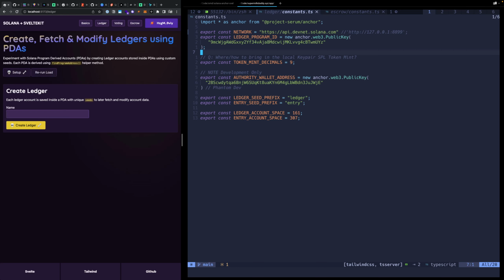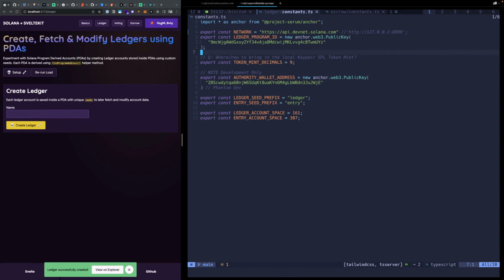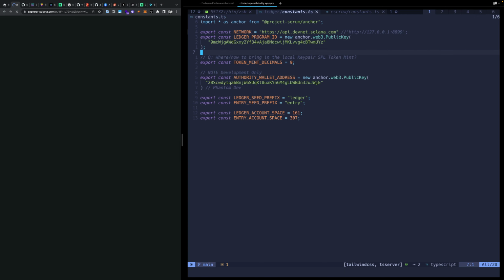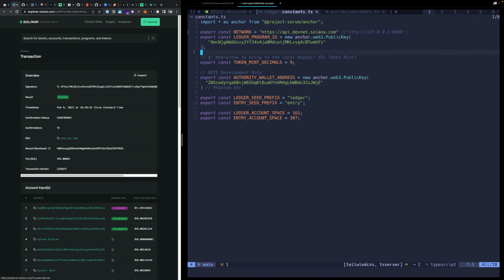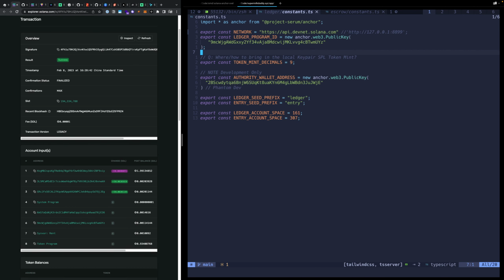So if I do a create ledger, just Solflare 1, let's see what happens. I clicked on that. Taking a little bit longer. Okay, hit approve. Hey, view and explore. Click on that. This is a toast. The skeleton toast, you can customize it. I showed it, I'll show it again. But here it is. So we are on Devnet, and here are the transaction details. Confirmation status finalized, and so on.